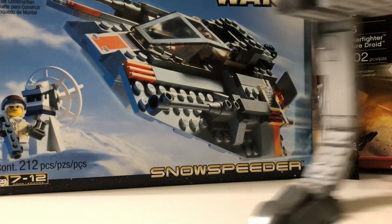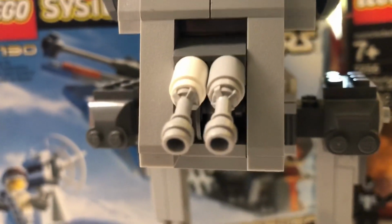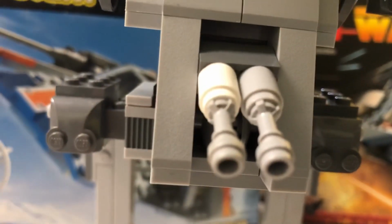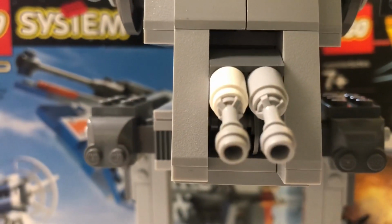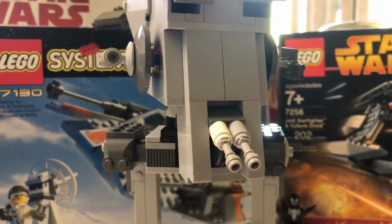So here is the fully built ATST. Not great to see with the camera right there. I think this is a pretty cool build. I never had a walker before. Like I said, I don't get a ton of original trilogy stuff, sadly, but one piece that was missing was the gray cup piece right there, we'll call it. So I substituted a white one because I obviously couldn't find a light gray one. Everything else was there though, and it's got an open cockpit. Oh, it's kind of loose. It's got an open cockpit space there for the little Imperial guy, a place to put his gun. Pretty cool. I will now show the other thing that I got in that lot.